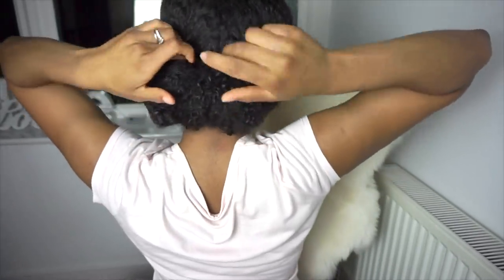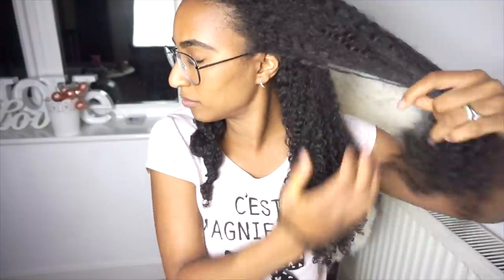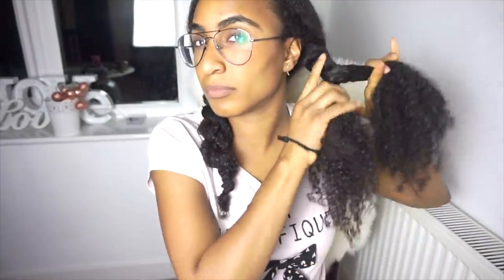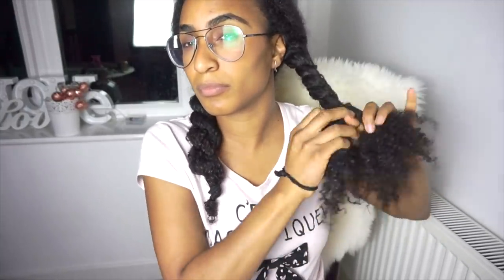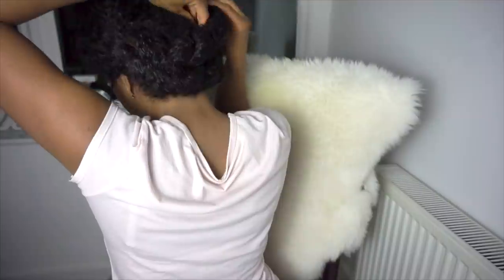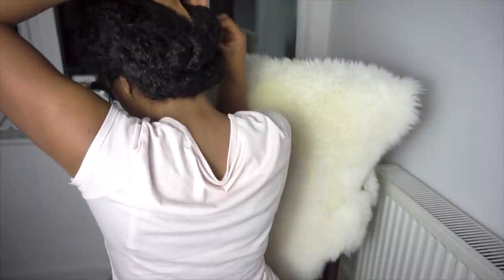Girls, I lived in protective styles. I was afraid to rock a wash and go when I was growing my hair out. Here's another really simple one — it takes you probably two minutes. I quickly do some jumbo twists on both sides of my hair and then I pin the jumbo twists up. You can leave it rocking your Pocahontas style, or you can just actually tuck it up. Notice I'm not using a really thin band on my hair there at the ends because that tends to tangle and make a hot mess.